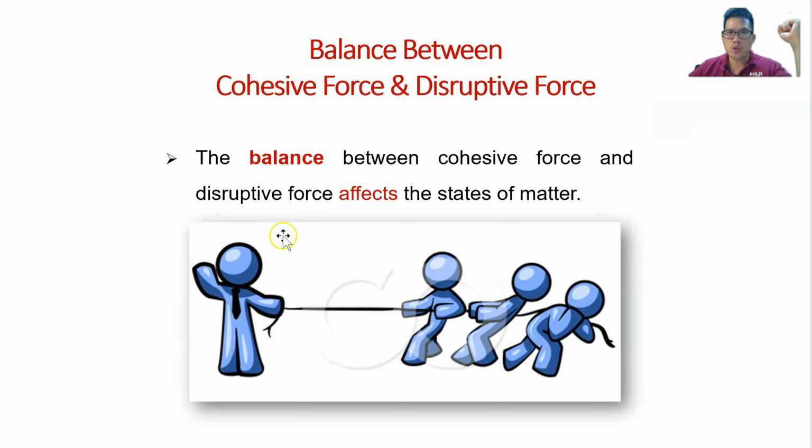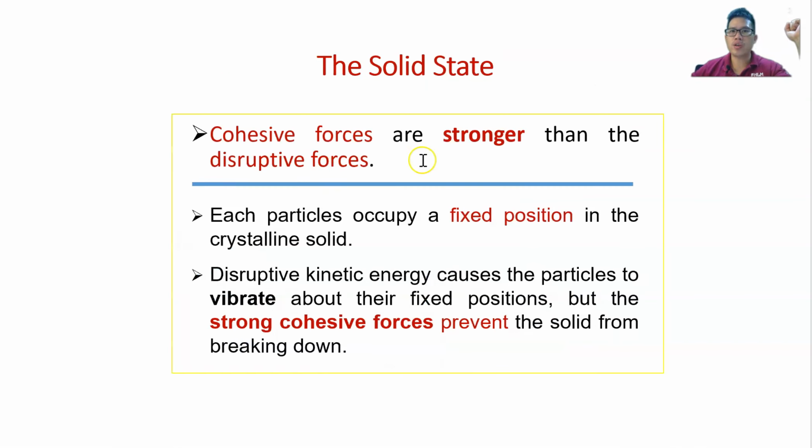So you are talking really about the state of matter, the balance between the cohesive, attracting, and disruptive forces. The solid state is where the cohesive forces are stronger than disruptive. That's why more or less they have a fixed position. Although they are vibrating, they are vibrating within the space, not really that much, in a fixed position, until you give so much energy that they separate from each other.